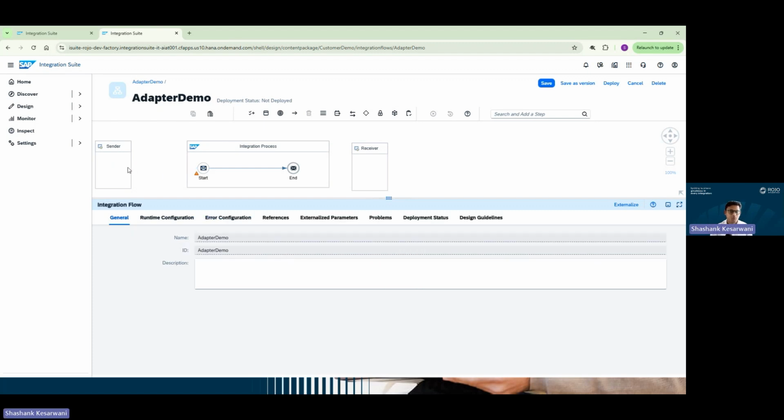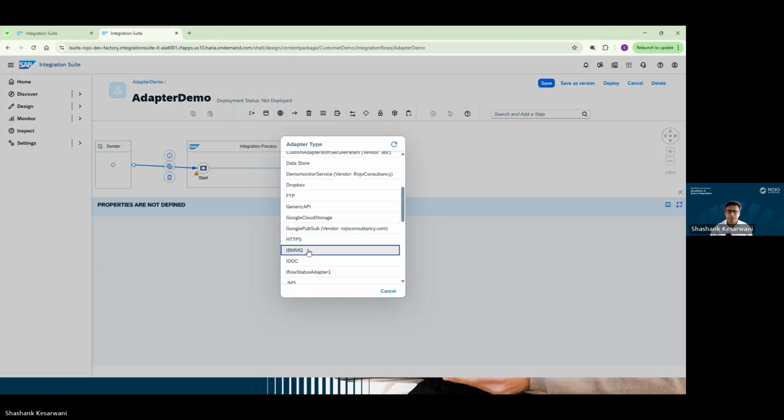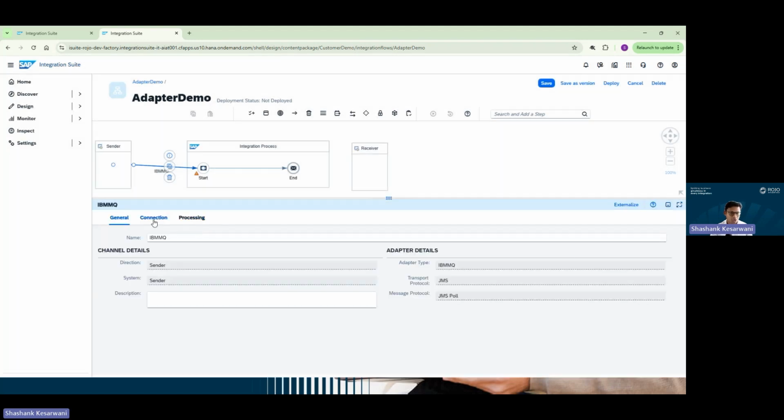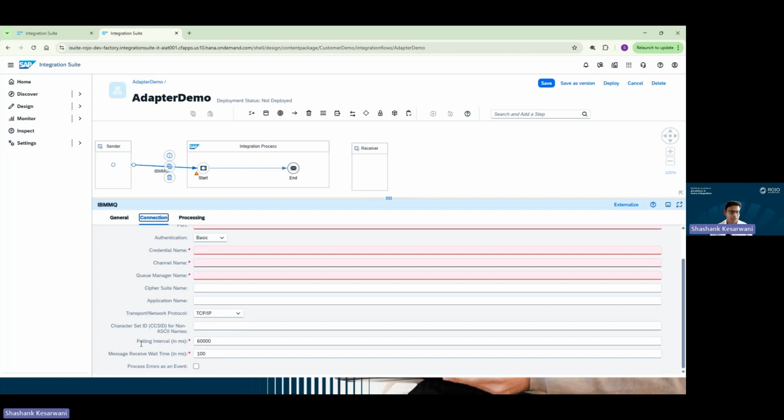In case you choose the polling mechanism of JMS, which is the other variant that is supported on the sender side, you then decide to poll events using the JMS protocol from the queue or the topic that you choose. The connection tab remains pretty much the same in terms of the authentication and the details that you need to provide in order to connect to your IBM MQ server. One thing that would change is that you need to also provide a polling interval. Since this is a polling mechanism, you can define the time interval when you would want to retrieve the data from your queue or a topic.